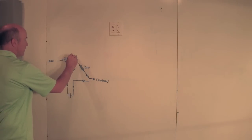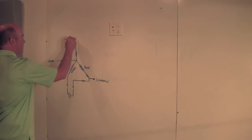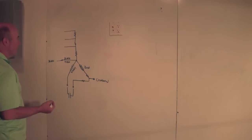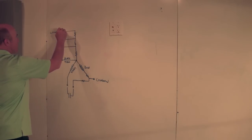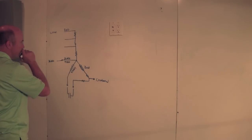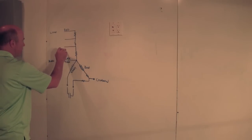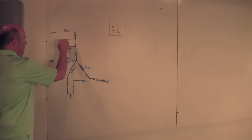So basically the way that's achieved, there's a resistor in here, and then there's another wire coming off. Resistor, another wire, resistor, another wire. So in mine, this is high speed, this is low, and I think this is pretty typically a red wire. These can be different. On mine, I can't remember if it's brown or yellow, but I think it was brown and yellow, if I'm not mistaken.